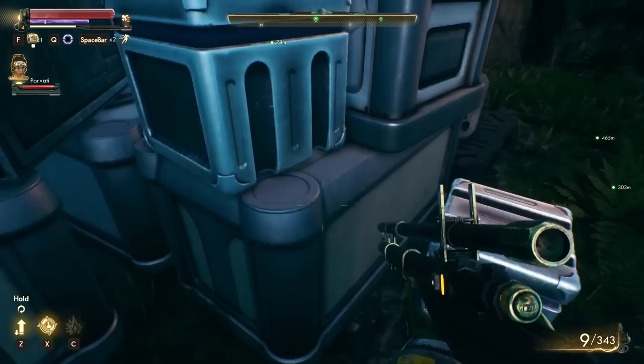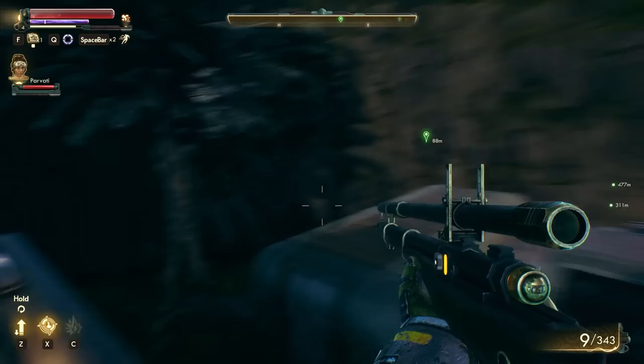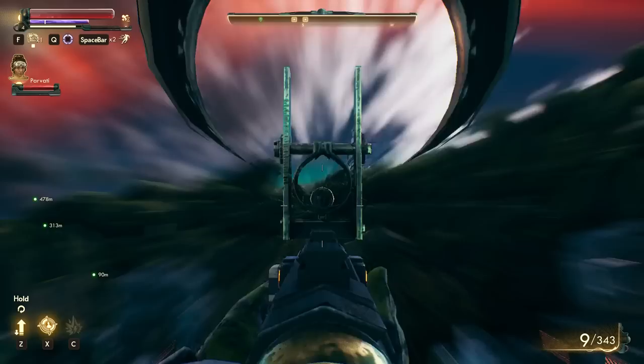Where is this guy? He's not in this camp at all. I thought this was how I need to get to him, by going around. This is such a bizarre aesthetic. These wind-swept basalt columns.